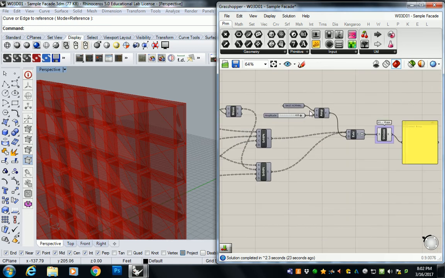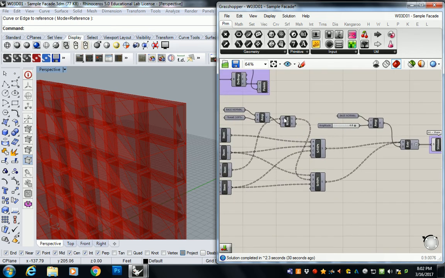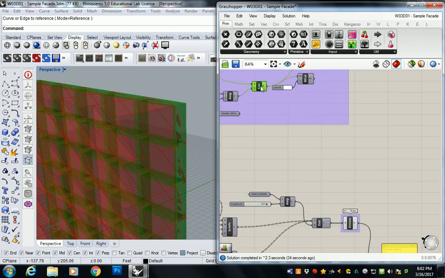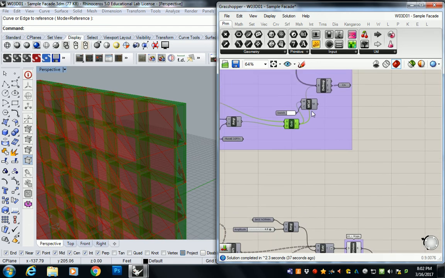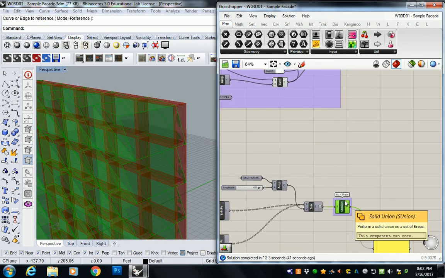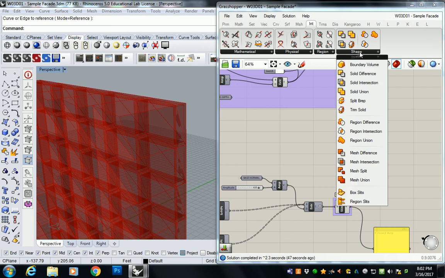That is an example of a very intelligent part of a definition. Now, jumping ahead a little bit to finish the thought, and I'll give you a chance to catch up and make those clean connections. The last thing we need to do is take this extrusion and take this union and subtract them. And the tool is under the intersect tab, under the shape panel, and we're going to use solid difference.